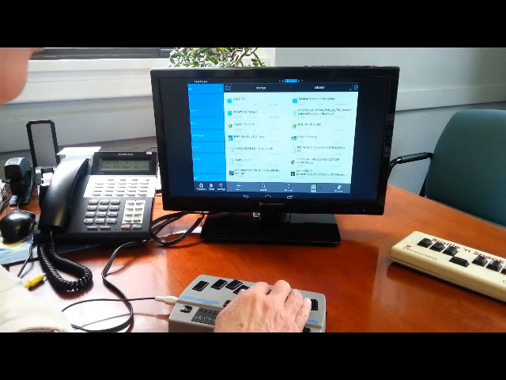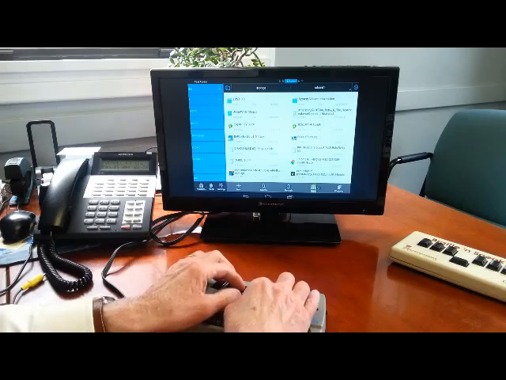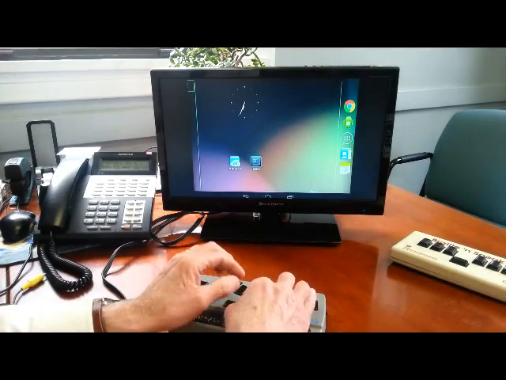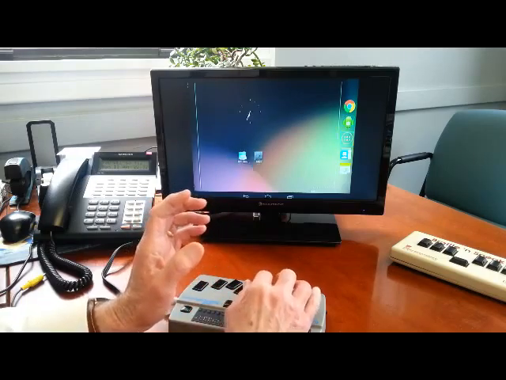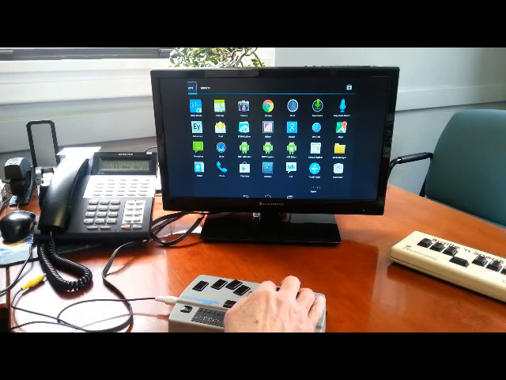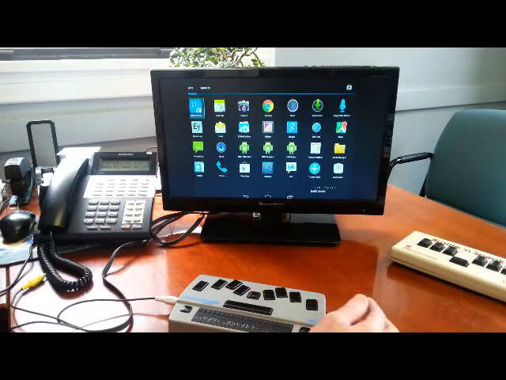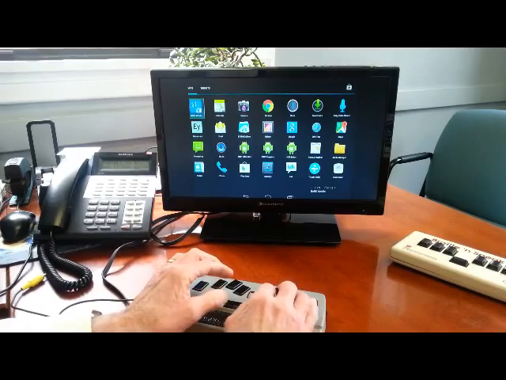Okay, so let's now go out of this for a minute so I can show you the BARD app that I installed. So I'm going to do a home screen right now. Dots 1, 2, 3, 4, 5, 6 with a space bar takes you to the home screen. Now I'm going to go over to the apps folder where the BARD app should be there now, which it is. It's the first one listed because they're alphabetical. So here's the BARD mobile app that I did install while we were discussing this using the ES File Explorer.